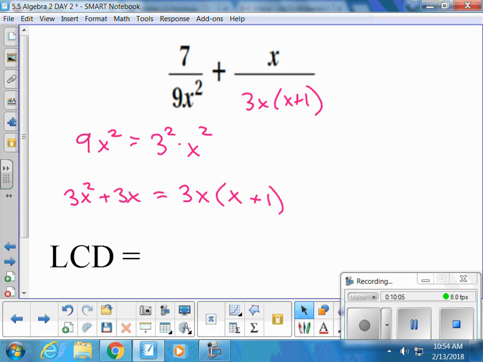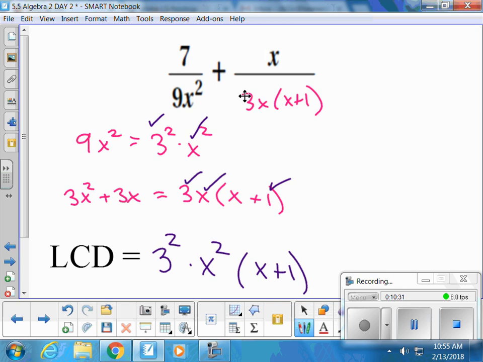Okay, check mark list. If I've got a 3 squared and I've got a 3, what will go in my least common denominator list? Good. Use the highest power that you see in your factors. If I've got an x squared on my list and I have an x on my list, what will go down here? X squared. And there's only one other thing that hasn't been checked off. It's this group factor of x plus 1. And we just found the common denominator we'll be using.